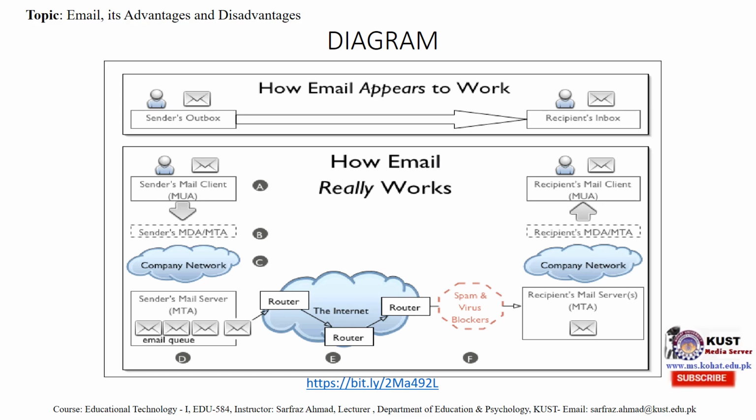What are the procedures involved in sending our mails to the recipients? The first one is that whenever you compose any email to the participants, or for any client, first of all it goes to the company network. Like if we are using Google, then that email will be sent to the Google networks, Google company. Or if we are using Yahoo Mail, then that mail will be sent to the Yahoo company.